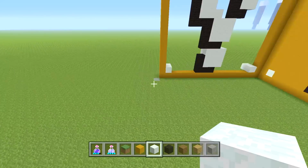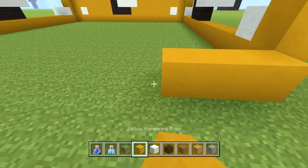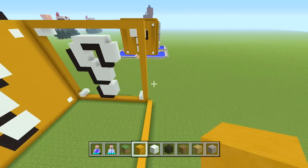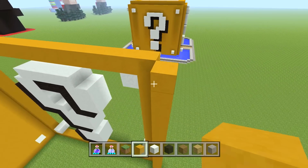Okay, now let's do our final side, which is our back. And all we have to do now is just connect the corners. Just like this, connect this corner all the way to this corner. Then take it all the way up to the exact same height as both sides are already currently. Just like this. And then connect them on top.